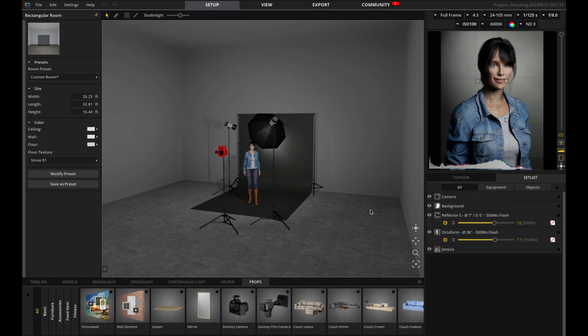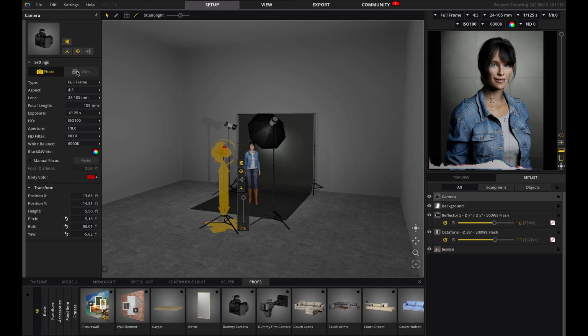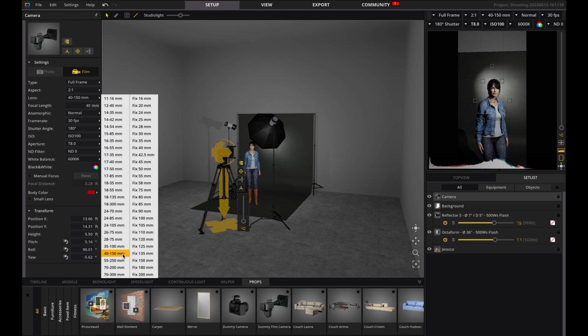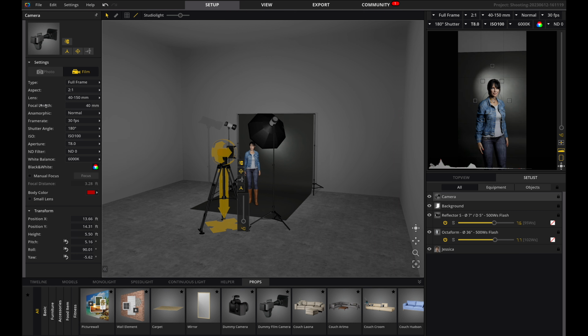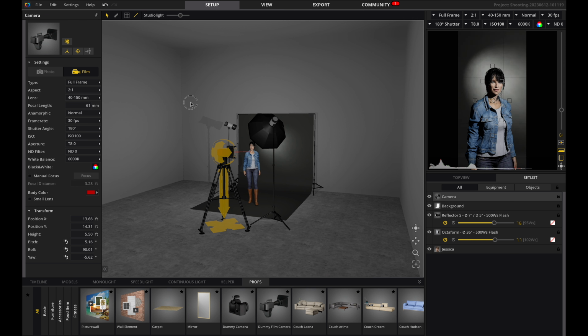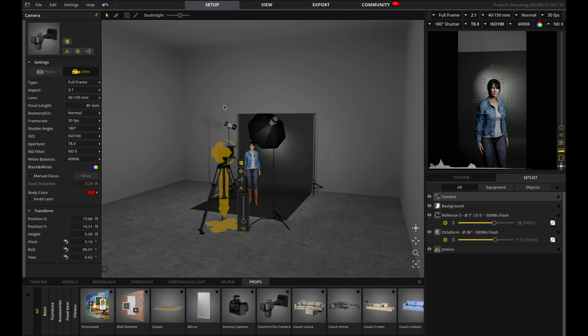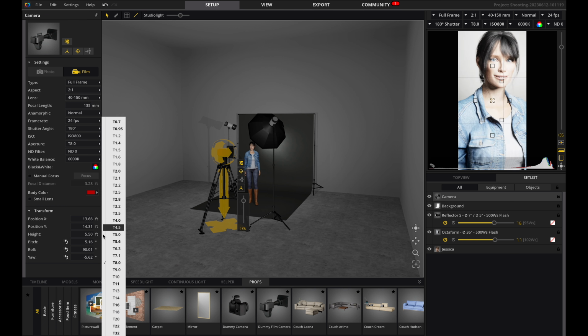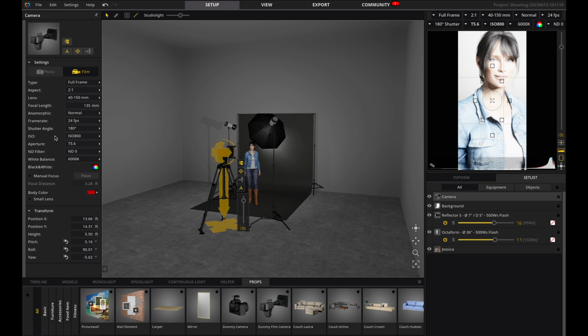So first things first, I'm going to change our camera. Click on the camera and I'm going to click film. We'll do full frame. I am kind of becoming a 2:1 guy lately. Let's go 40 to 150. To change your focal length, you can scroll here, you can scroll here, or I could just type in 135. 180 degree shutters, ISO 800. I'll go to a 5.6. The other thing I'm going to do is rotate the camera to be horizontal by clicking this button right here.